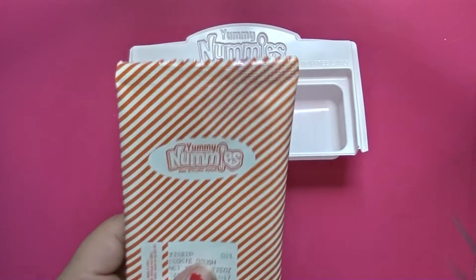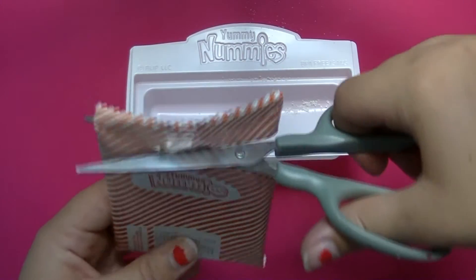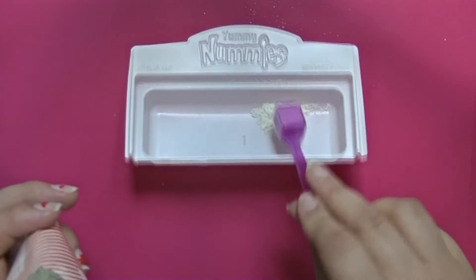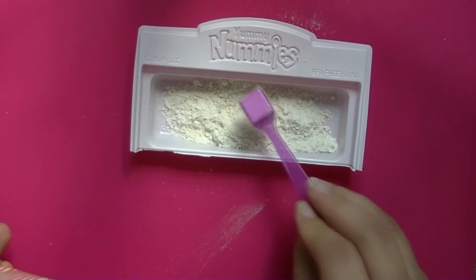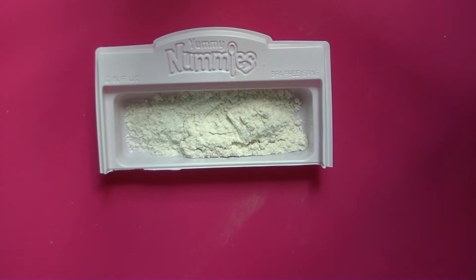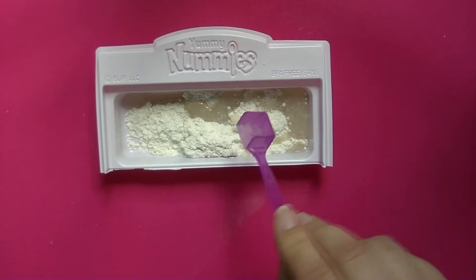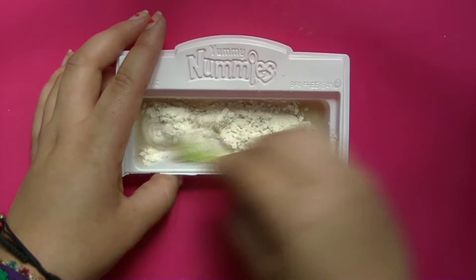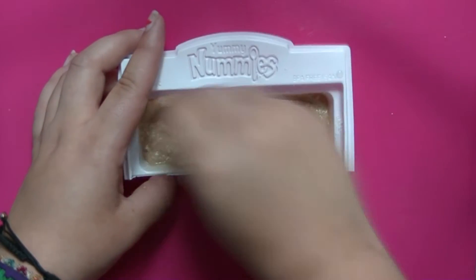Now you want to take your stirring tray and your orange packet cookie dough mix. Cut along the top of the packet so you have easy access for your measuring spoon. And into tray one, you want to mix eight spoons of cookie dough powder — try not to spill it as much as I did. This stuff smells amazingly sweet, so sugary and nice. I was really tempted to dip my finger into the powder, but I resisted. Then using the same measuring spoon, you want to put in four scoops of water, and then stir that vigorously until it's a nice gooey consistency. There were a few lumps still in it, but that's okay because mine turned out fine with the lumps.